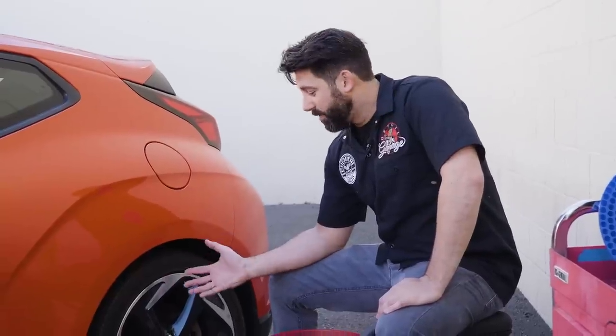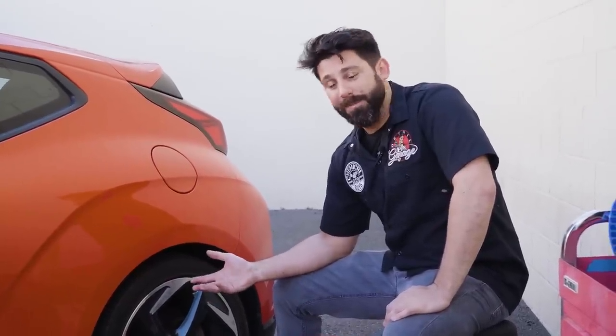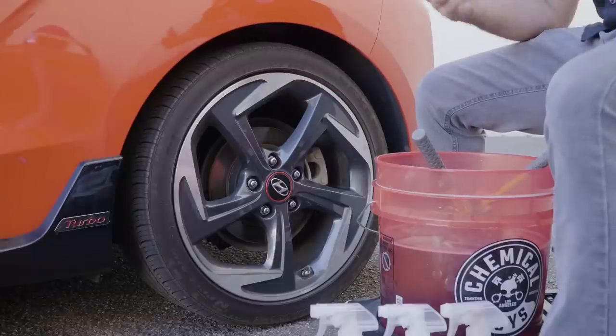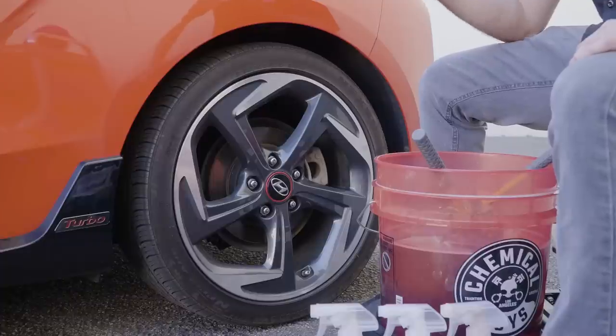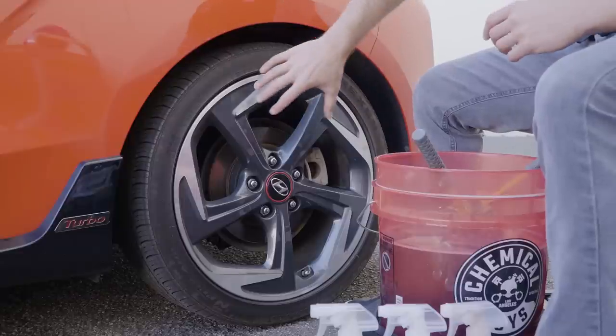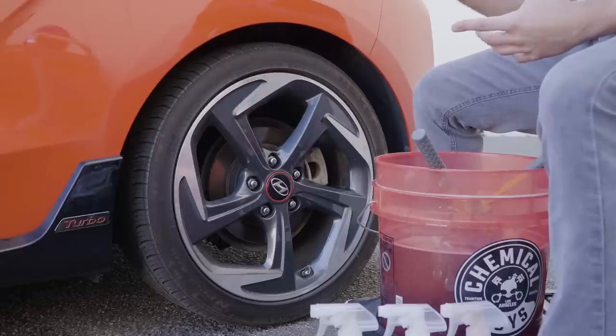The first thing is why do we even need to clean a wheel at all? It's dirty. It touches the ground — it's probably the dirtiest part of your entire vehicle because it touches the ground constantly. The biggest thing you ever want to do when you're cleaning your car is to prevent scratches and swirls. What causes scratches and swirls on your rims? It's brake dust. Brake dust is the number one wheel killer. If you've ever seen those cars that have all the little dots on the rim — those are called pitting, and it's basically brake dust that has eaten away at the rim itself.